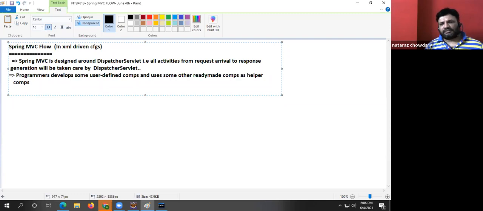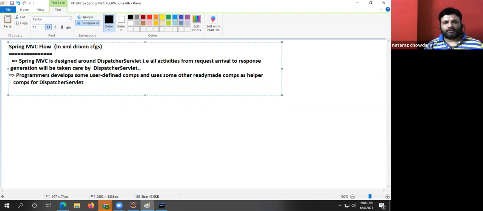Helper components. Okay, some other ready-made components as helper components. Are you getting my point there, guys? Some other helper components for dispatcher servlet.